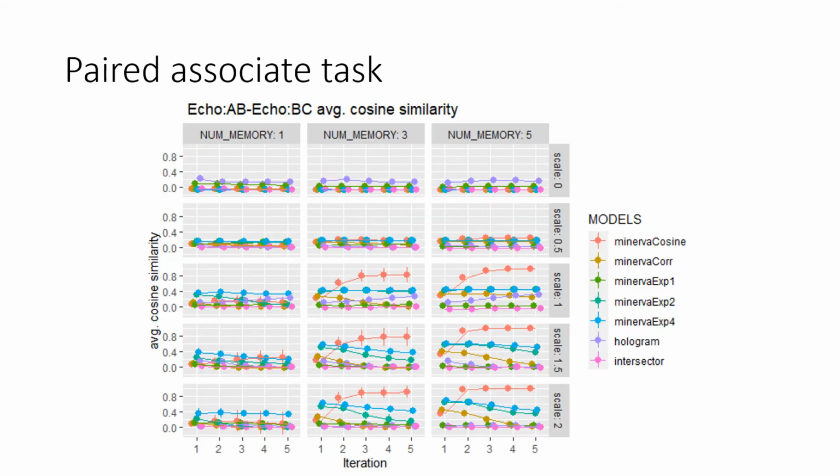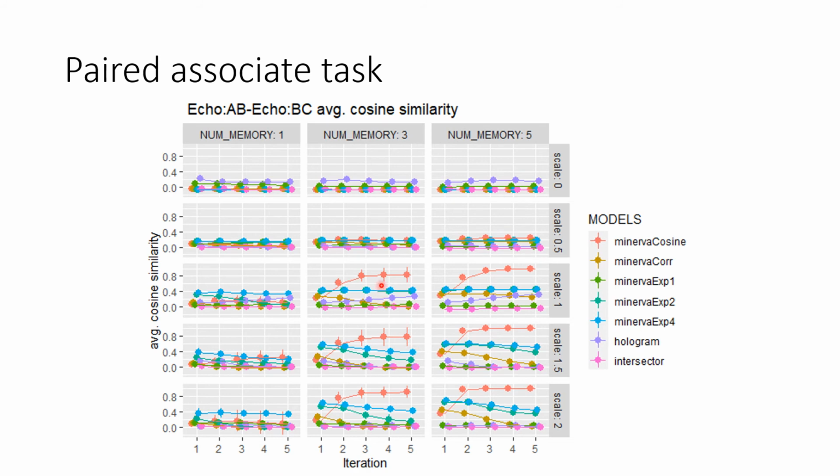Here we see detailed model simulations with varying memory strength and uniform noise over different recurrent iterations. Columns are split by encoding strength of each word pair on average, and rows are split by a scale variable controlling the magnitude of uniform noise added to the feature vectors encoding word pairs. The x-axis shows the iterative evolution of how average cosine similarity between AB and AC word pair echoes changes over time step. A higher value means they become more similar over time. A lower value means they become more distinguishable. The error bar indicates one standard error of the mean.